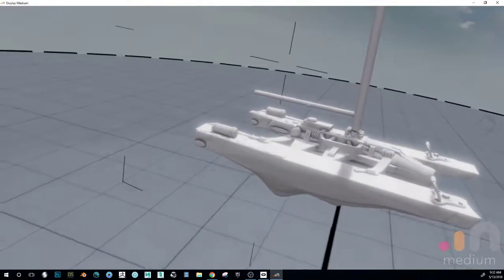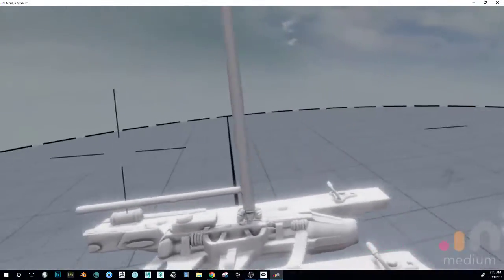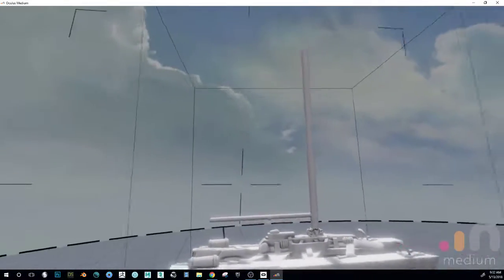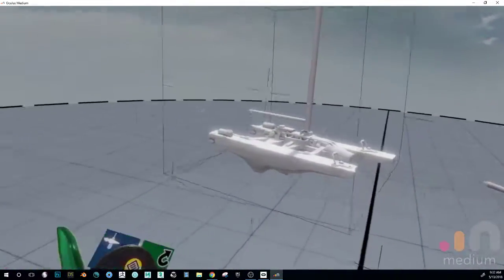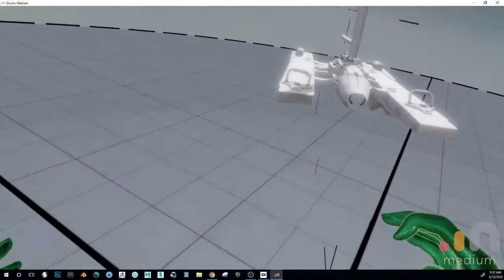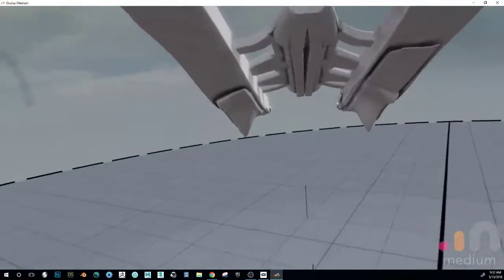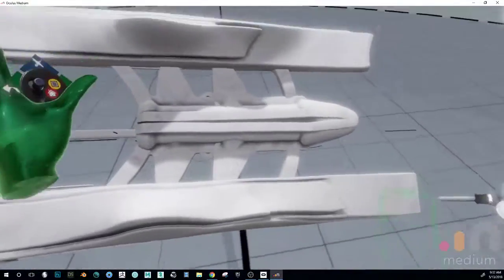So I could leave the sail off and just bring it into 3D Coat and do it there, or I could kind of fake it in here some more and try to just make it extend. I think this time, I'm going to actually just add the sail later. Save while I'm thinking about it. I think I'm going to add the sail later because it'll give me a little bit more control.